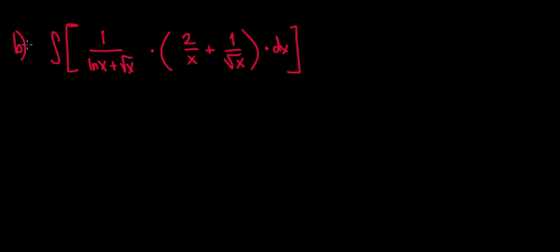Let's solve part B now. So this is the integral that we have over here, and again we have to use the substitution rule. It looks a bit more complicated because the terms have logarithms and square roots, but again, this whole notion about substituting will become easier with more training.